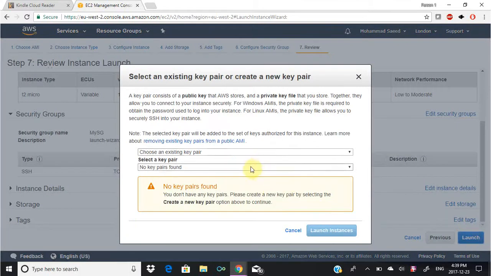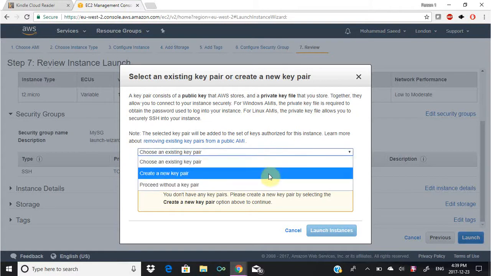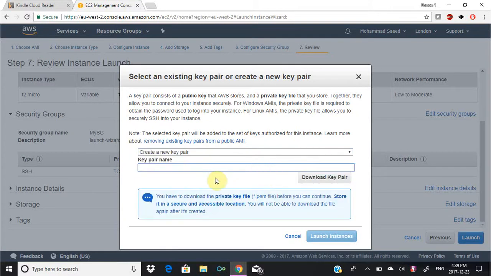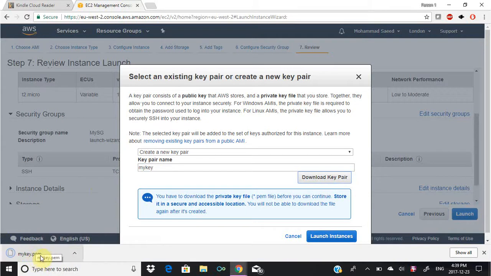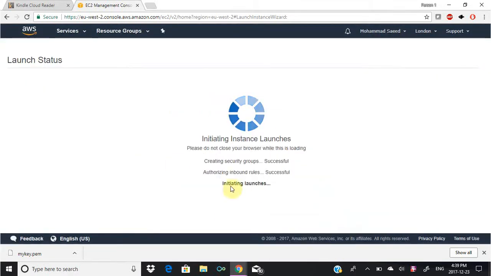Okay, so now you need to download your private key file. When we want to connect to our instance, it's going to ask for this private key file that we're going to download right now. So we're going to say create a new key pair, and we're going to name the key pair my key. So this is the private key file that you're going to download on your computer. So make sure you download that because we're going to need this key to access our instance. So we're going to say launch instance. And before you do that, if you want to, you can quickly read here about how the key pairs work. Okay, so we're going to launch instance, and there we go.